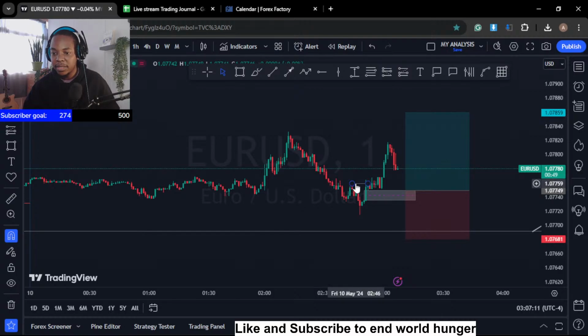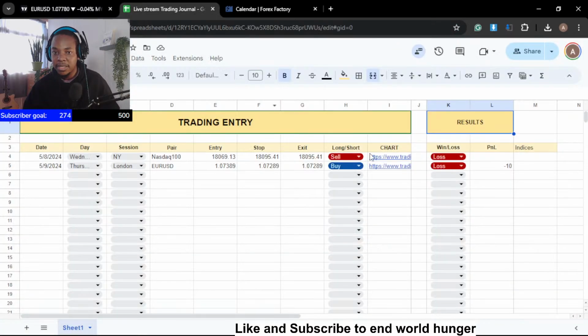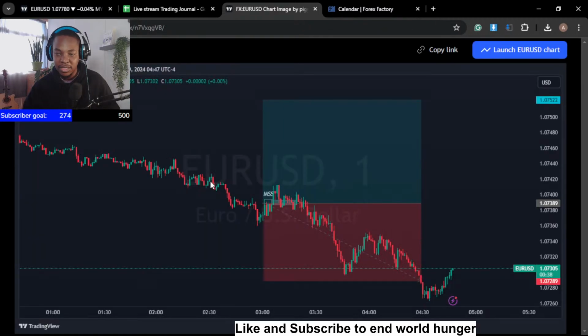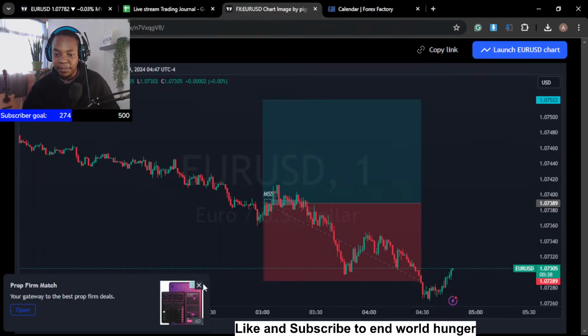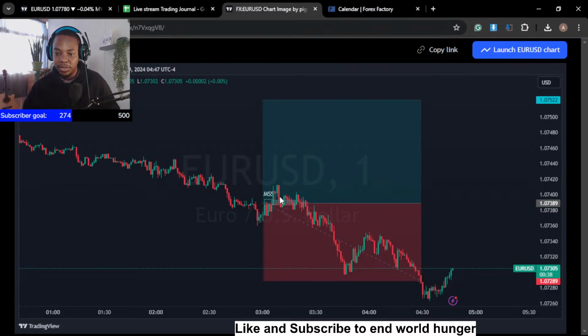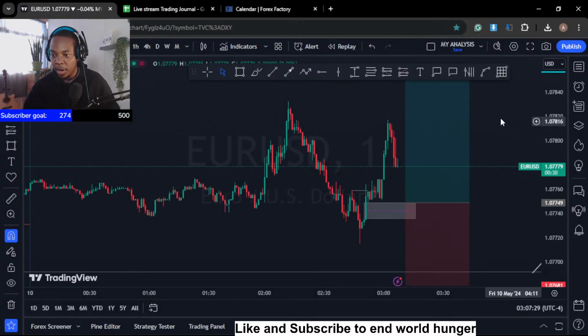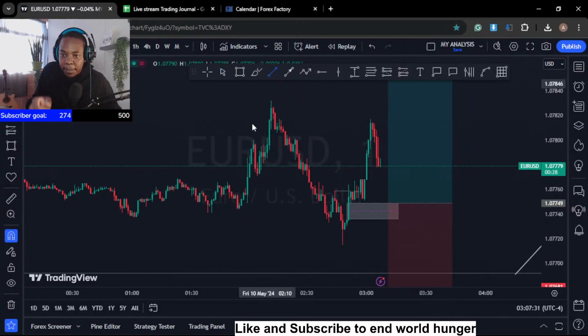You see, this is the same trade that we got yesterday. I don't like this type of trades, guys. I don't like this type of trades where the market structure shift doesn't happen inside that. I mean, the fair value gap doesn't happen inside the market structure shift. I want it to happen inside. And what do I mean by that? This is what I mean.